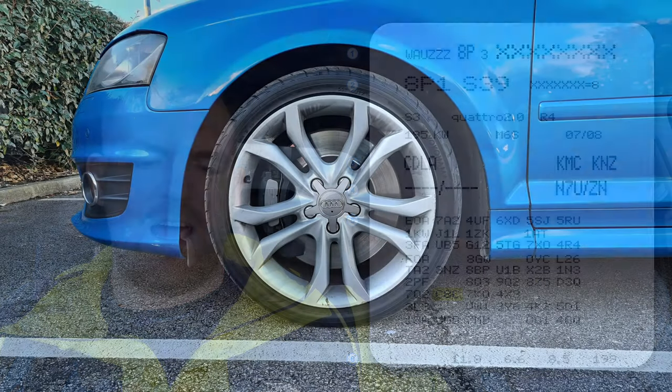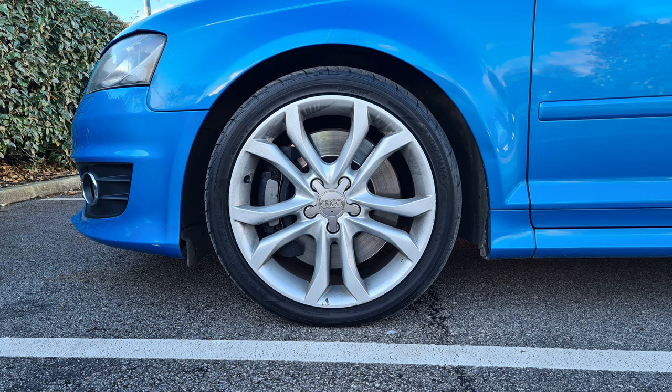The next cord is C8C, and that stands for alloy wheels, 7.5J by 18. So that's the split wheels on this car. I've not got the brochure with me, which is a shame, to tell you exactly what they were called. It's got a nice name, but they did some quite nice wheels for this car as optional extras. They did a set that I've never seen as well. If I do that video on this car with all the optional extras in, you'll get to see the top spec optional extra wheels they did. And like I say, I've never seen them, and they look absolutely stunning.